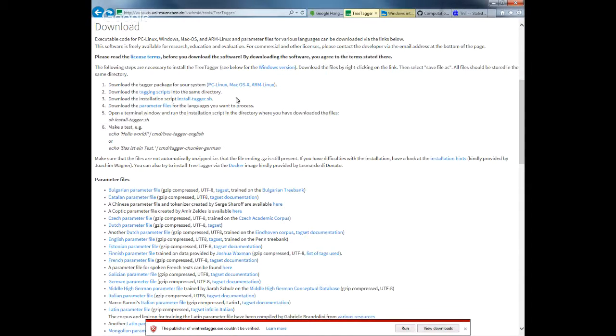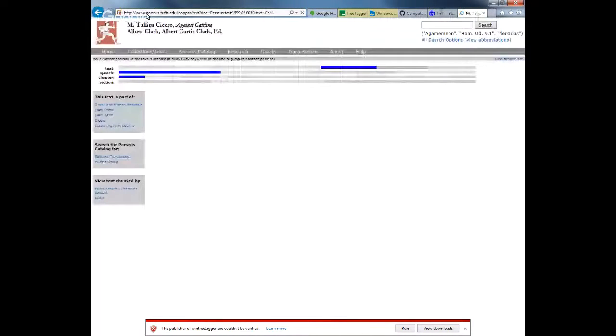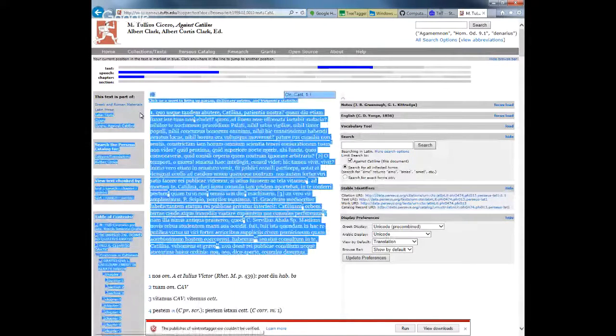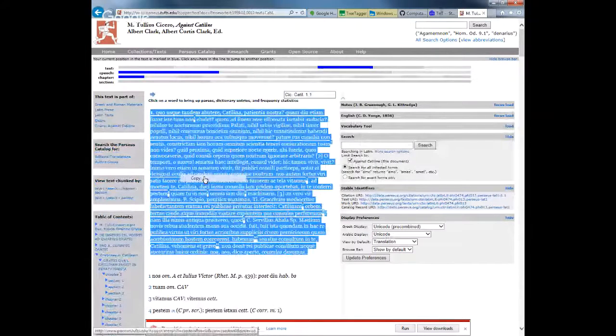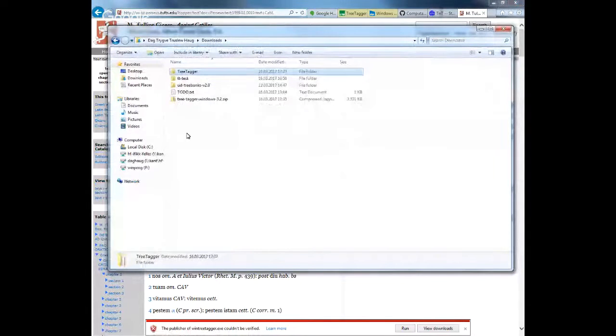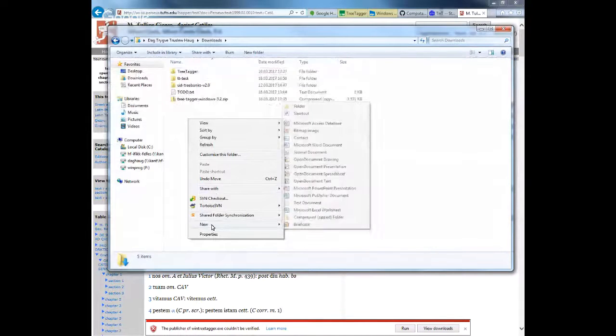Yeah. Okay. So, but we're just going to work with text that we can download. I decided we could as well use the beginning of the first speech line here from the Perseus project. Now we can take this text, we copy it, we go to this directory. Maybe we're going to put this in a different directory. Maybe we're just going to put it here. I'm going to create a new text file.